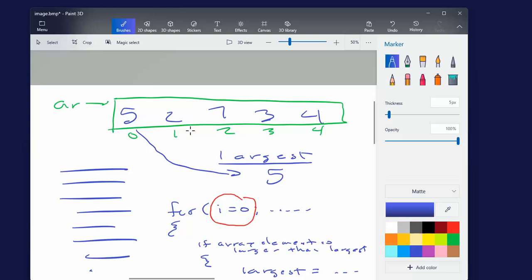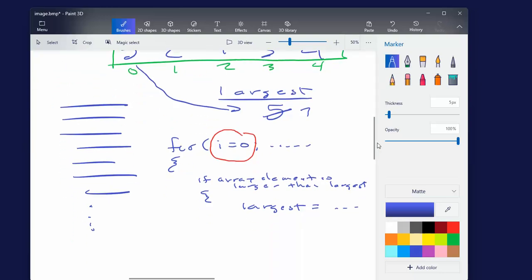And then I loop back through again. Now my looping variable is 2, which allows me to index element. This is the 7. Is 7 greater than largest? It is. So I update largest, and I keep chugging along. So this gets updated to a 7, and I keep working my way across, updating largest as I go. And so this looks pretty good. I'm going to leave one little gap here, and then a closed curly brace and a closed curly brace. I've left room for one more little statement here, which is reflected in the instructions for the problem also, but you can well imagine.